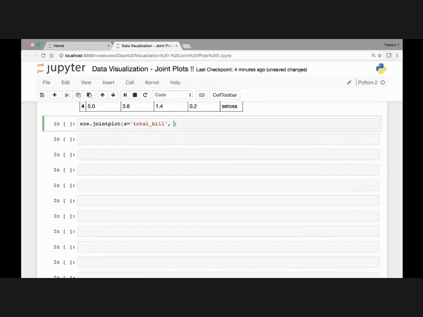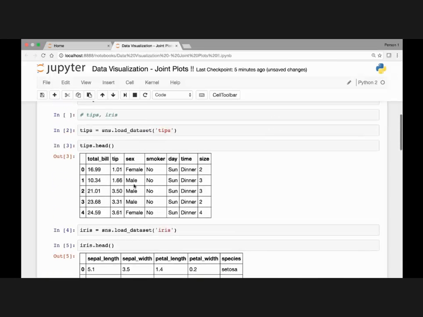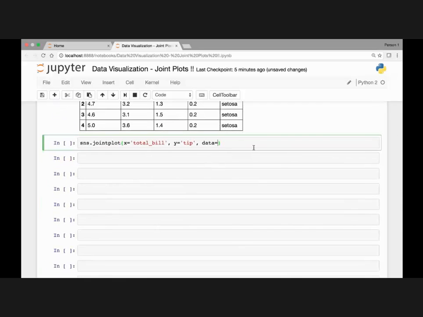So let's pass that too. The jointplot method also takes another attribute known as data. Since we are using the tips dataset, we'll pass that. We saved it in a variable called tips, right? So let's pass that. data is tips.